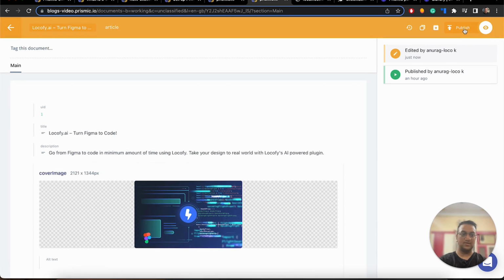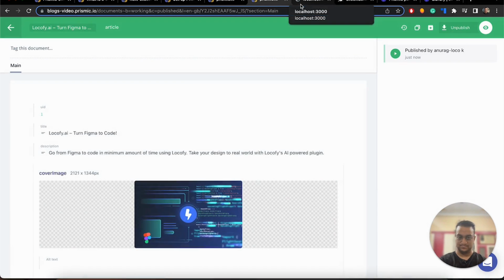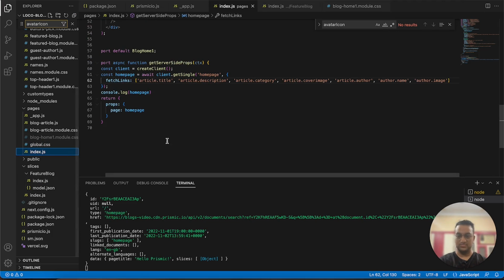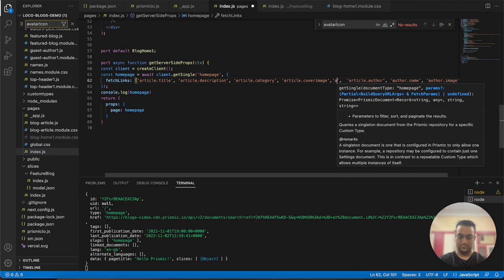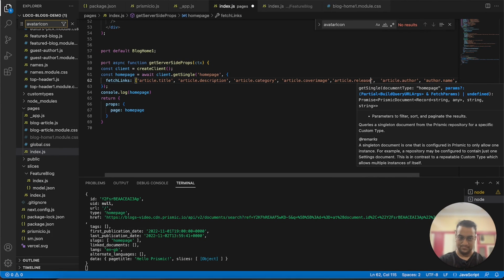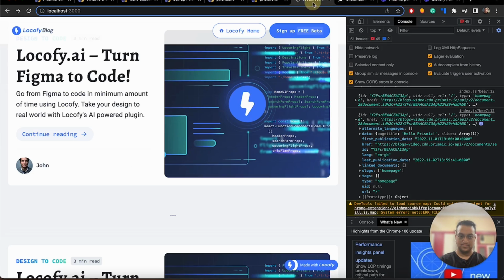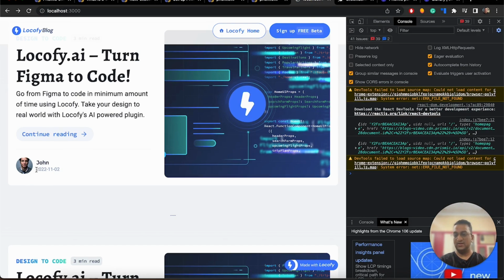Now we can save and publish it. Now we need to request the release gig in our index file. Now we can refresh the page. And now we have a release gig here as well.